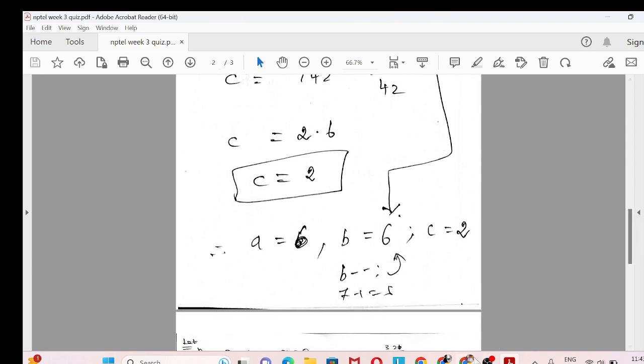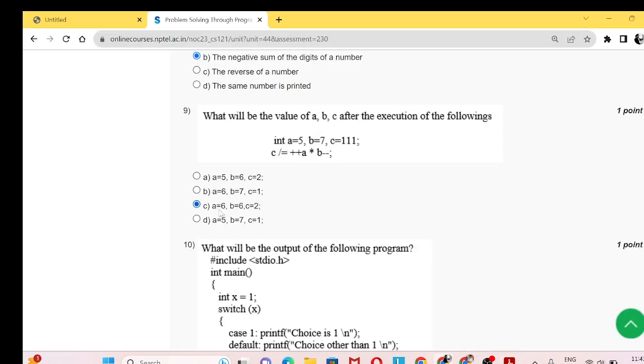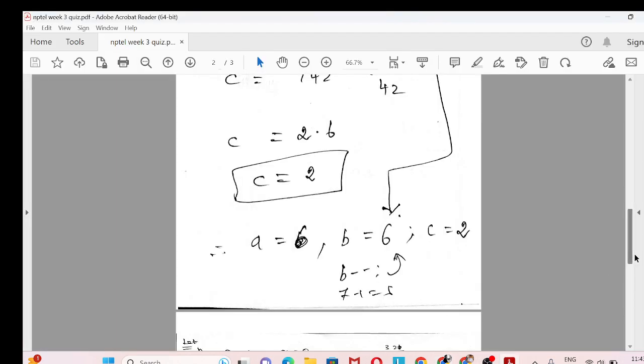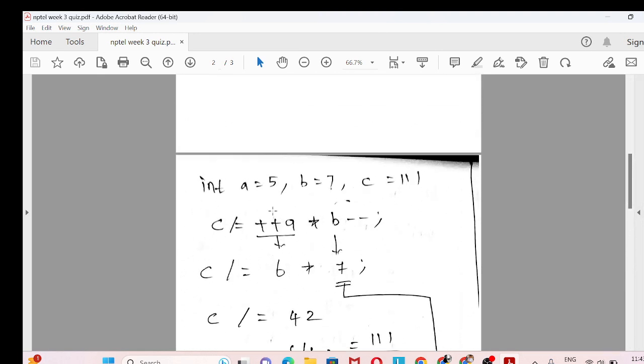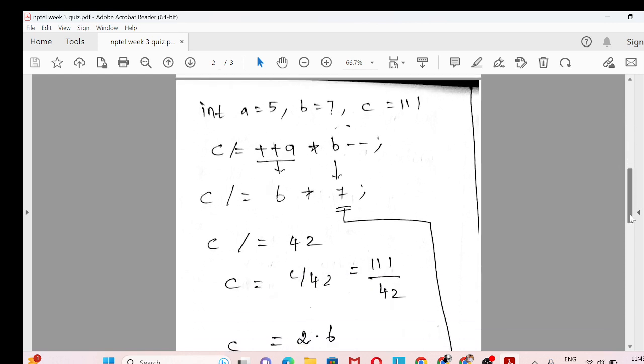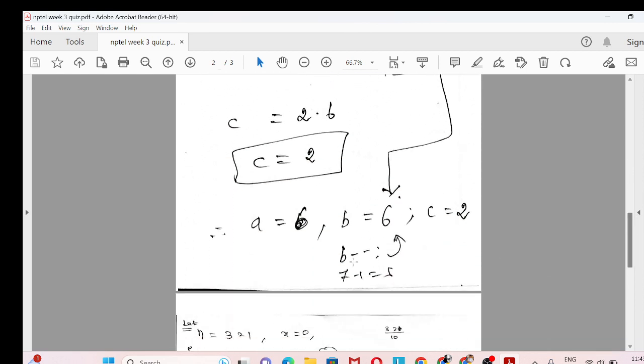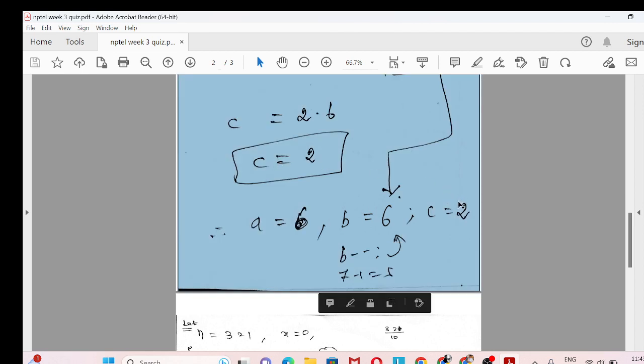And what you are going to print, you are going to print the a, b, and c values. This is the tricky one. The a value is 6 because the a value is already pre-incremented, so the same 6 is printed. But the b value is post decrement. So at first the value is 7, and if you print the value afterwards, you will get the decremented value, which is 7 minus 1, so you will get 6, and the c value is 2.